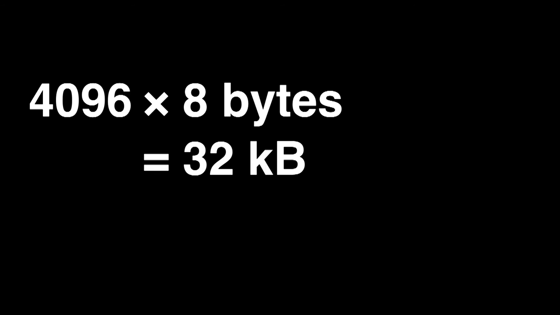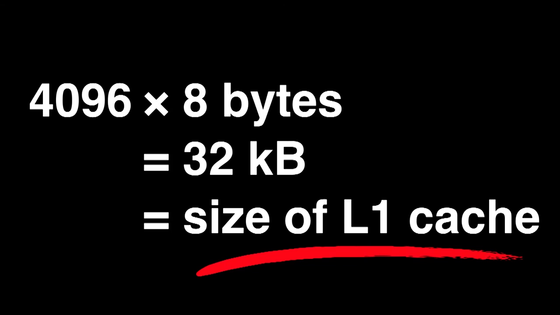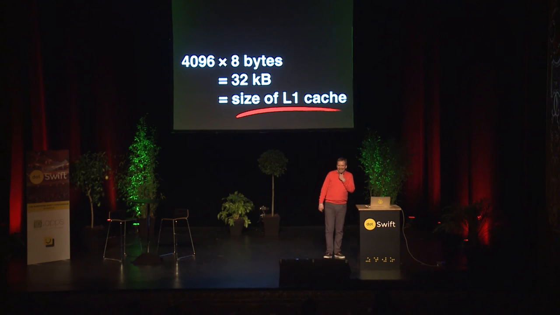And 4,000 integers, each of which take 8 bytes of storage, that makes about 32 kilobytes, which is a special number because on the system I was running the benchmarks on, that's the same size of the level 1 cache of the CPU. And I don't think it's a coincidence. So apparently, if you have a really small sorted array, it is super fast. So why not just use really small sorted arrays to store our elements?